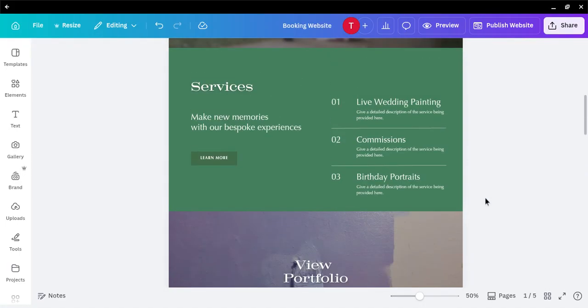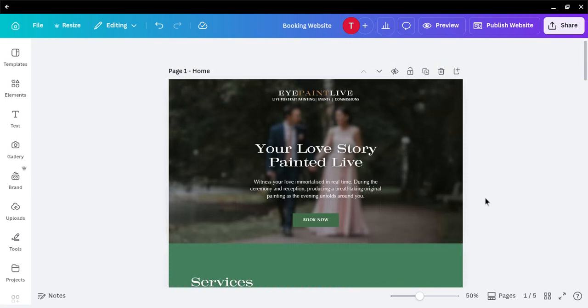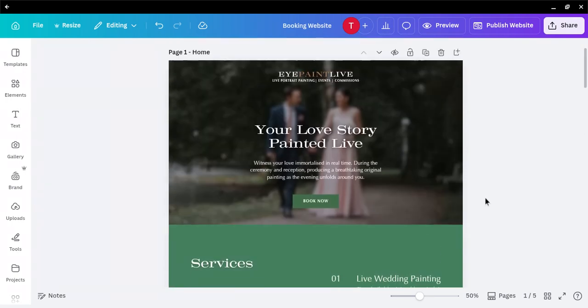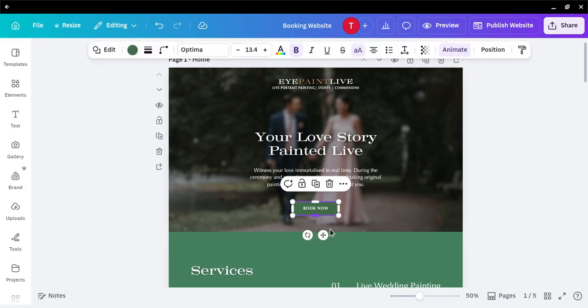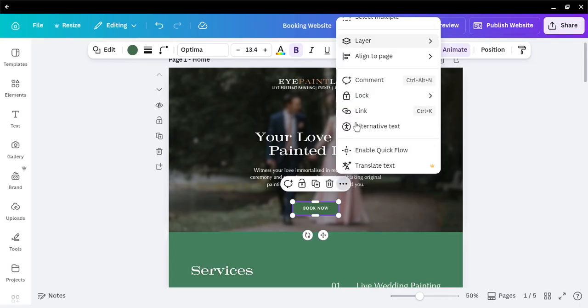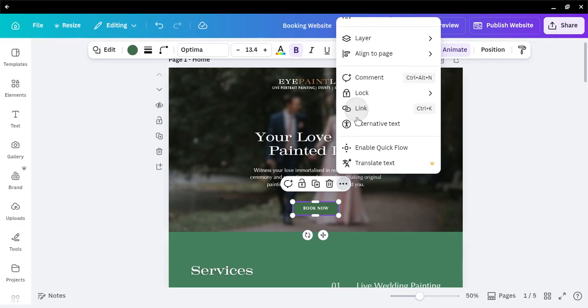Once you've gone ahead and done that, we're going to go ahead and start linking our buttons. So you're going to click on the button, click on the three dots, and scroll down until you find the link button.